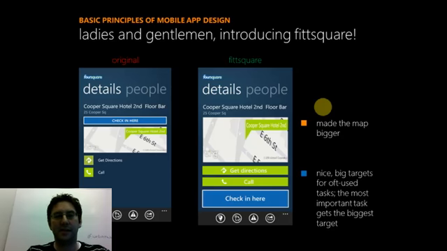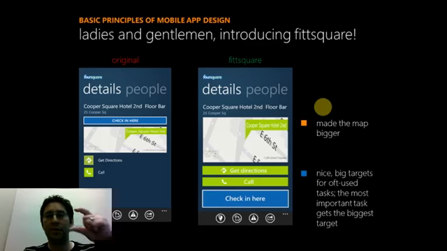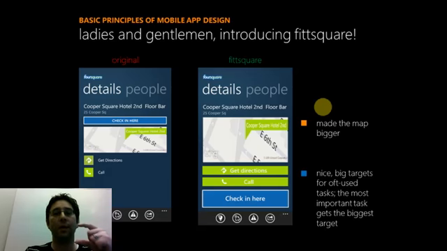So the check-in button that you see here is much, much bigger and it's on the bottom. Now the reason for that is the visual component should take up the most area of the screen, but the controls that are used the most on that screen should also be given a wide amount of screen real estate as well. In this case, checking in is a big deal. You don't want users to have to aim their finger to try and actually hit the check-in. Ultimately, the whole idea behind Foursquare is get to the place you want to get to, open up the app, check in. Done, right? Hopefully you become mayor in the process.